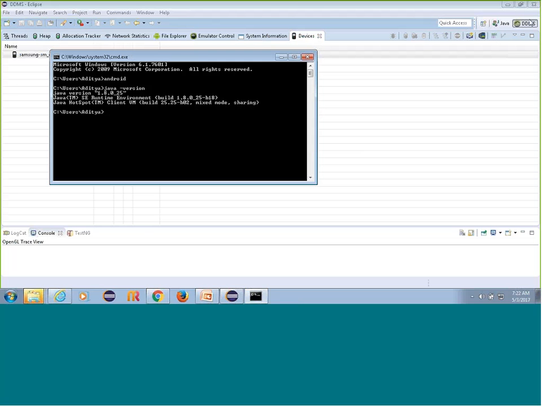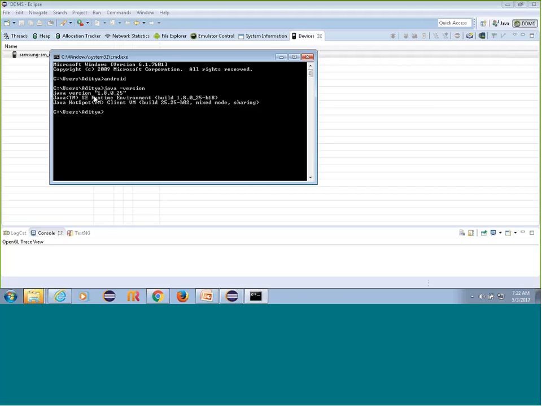You can also use android list target. If your Android is not working, you may use android list target to test it. Similarly, I have this java -version, and if I type it I can test whether my Java version is present, that is, whether my Java is properly configured or not.